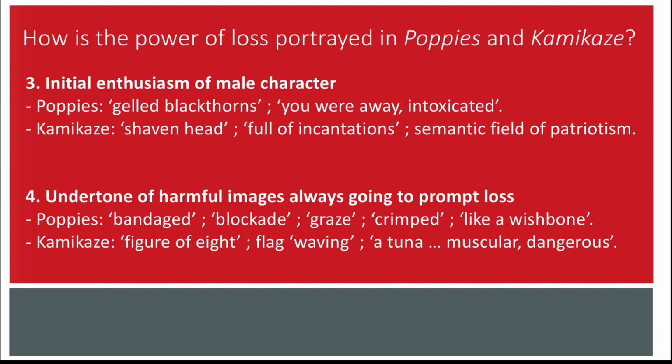We hear in Poppies about the gelled blackthorns. So on one hand, gelled blackthorns of hair suggest he's taking real pride in his appearance and wanting to appear as somebody who has a very pronounced and dynamic appearance towards the world. He has a sort of spiky excitement about him. But on the other hand, the blackthorns, everybody, may remind us of the crown of thorns that Jesus Christ was told to wear. And this initial enthusiasm surely, or perhaps indeed, foreshadows the eventual sacrifice that he has to make in the form of his death, which is heavily implied as what happens by the end of the poem.